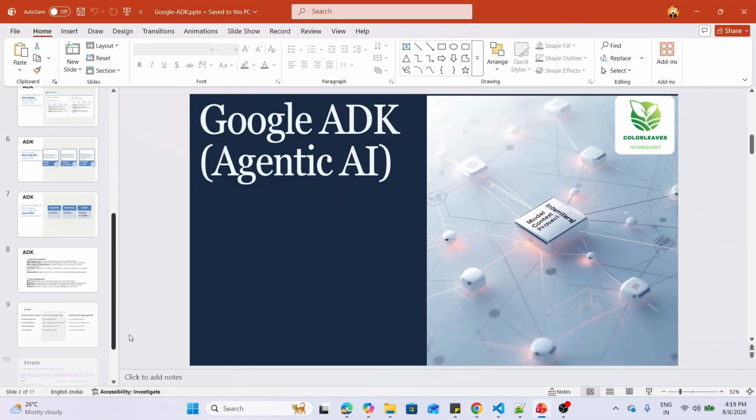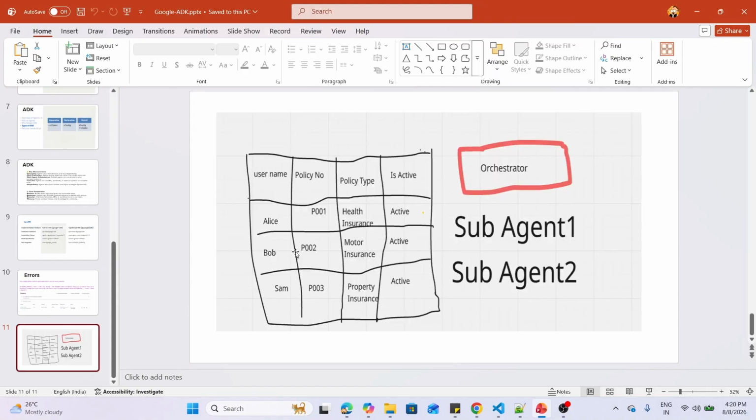So here is the requirement. There will be an orchestrator, and the orchestrator has two sub-agents, sub-agent 1 and sub-agent 2. And we have a table which contains a username, policy number, and policy type. Let's say the user is asking a question: this is the user, and this is the policy number, could you please give me the policy details?